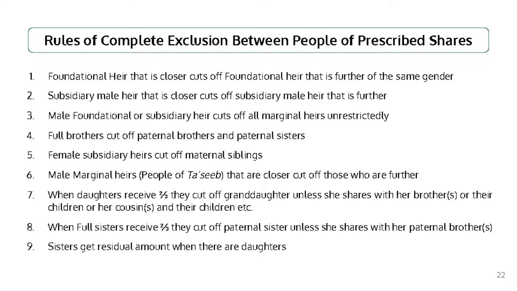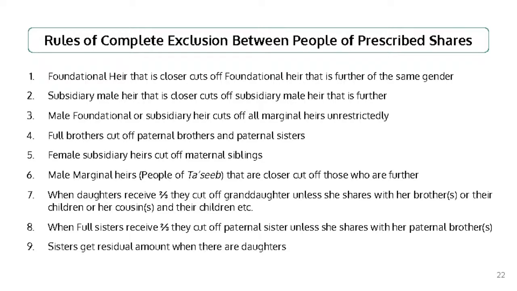Just remember, is there a fara'? Is there a subsidiary heir? So if you see a father, always ask the question, is there a son or daughter? If you see a mother, is there a son? Is there a daughter? And then another one we add, siblings. So whenever you see foundational heirs, you have to ask the question, are there any subsidiary heirs, to give them the lesser amount? So for example, the father, when does he get 1/6? Well, the easiest way to remember, there must be a fara'. Why else is he getting 1/6? And who's that fara'? Son has to be. And if there's a daughter, what's going to happen to him?